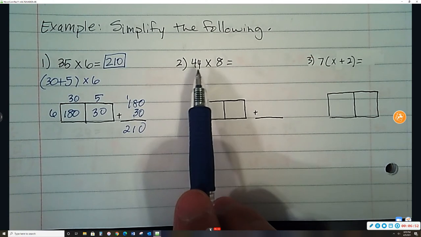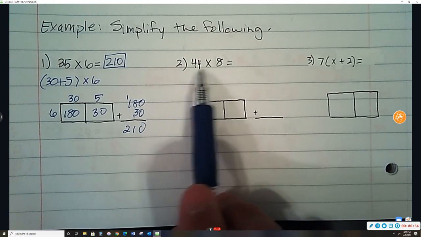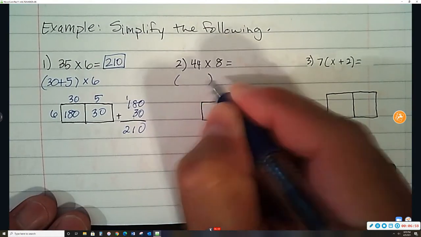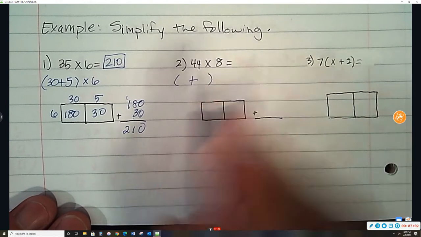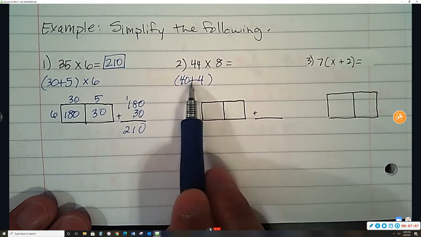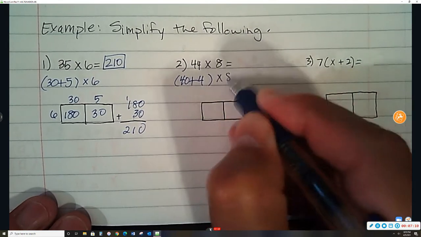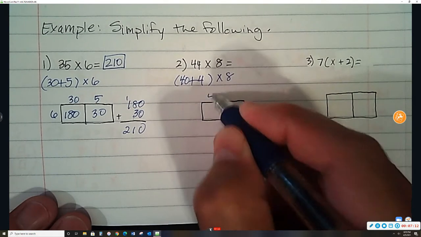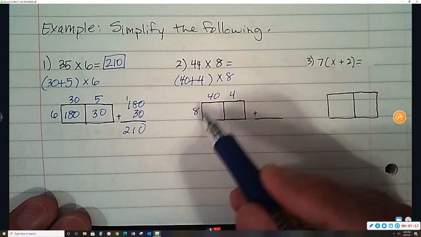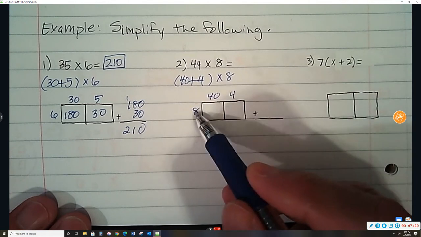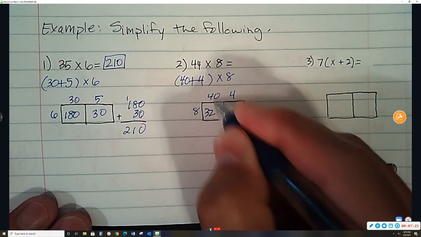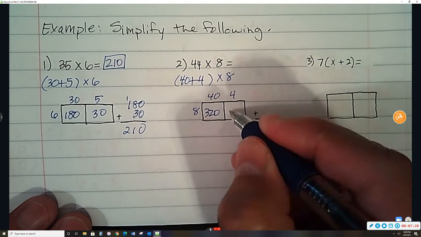So number 2, the first thing we want to do is find the place value or expand the numbers. So for 44, again, if you can read the number correctly, expanding it is easy. It's 44. So I know 44 is 40 plus 4, and then again we have 8 over here. So I'm just going to put the 2 numbers on top, 40 and 4, and the 8 goes on the bottom. Okay, and then multiply 8 times 40 and 8 times 4. I know 8 times 4 is 32. Bring down the 0, that's easy. 8 times 4, I just said it's 32.